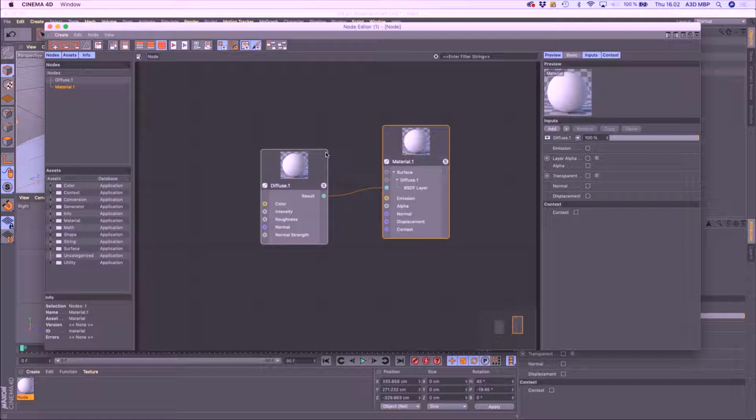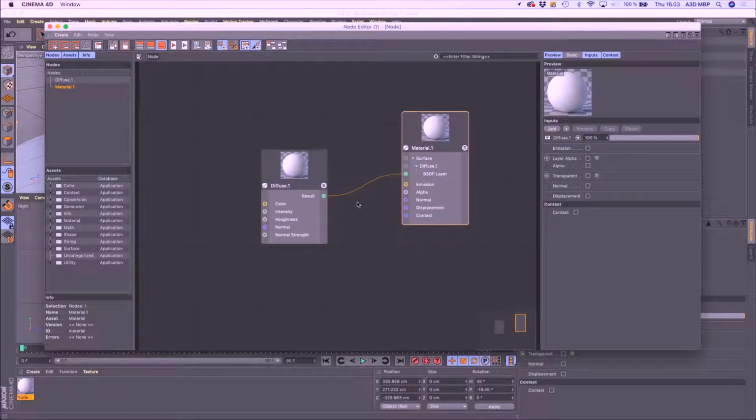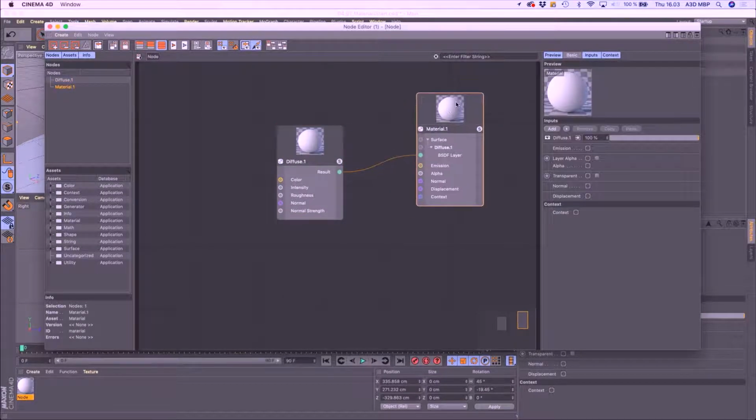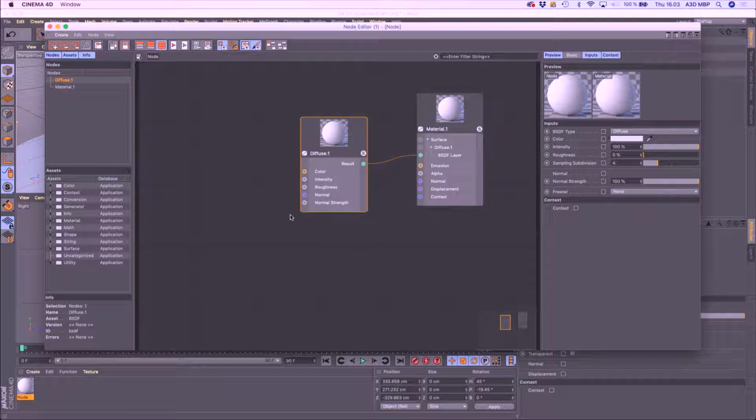So there's going to be new things to learn. It's not as simple as the old material system, but that still works, so that's perfectly all right to use. The node-based materials are really powerful, but also a bit more complex to set up initially. That's often the downside of power and possibilities. Okay, so let's just get into it.